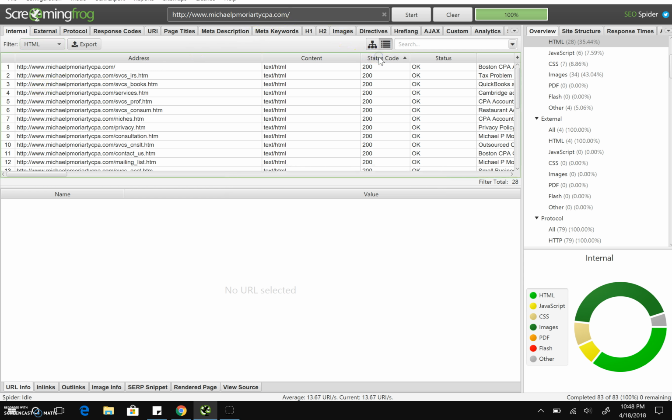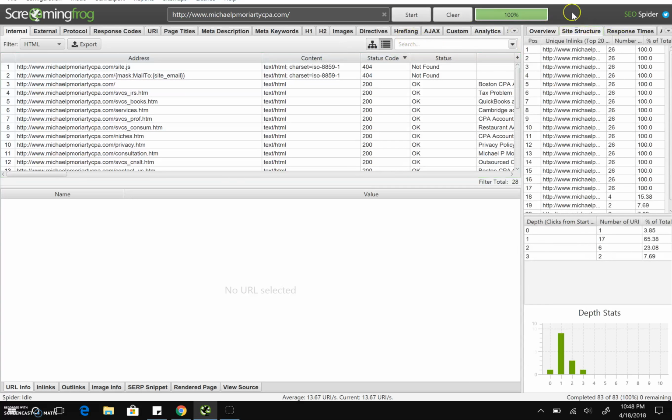Now, if I quickly sort the columns by status code, I can tell that 2 pages are 404. That's actually not that bad if you consider it. Usually when I crawl sites for more audits, there's far more errors. So you're good from that standpoint. But the main thing that I noticed is that if you go to site structure, I don't know if you can see, but on the bottom right, almost everything is a level 1.